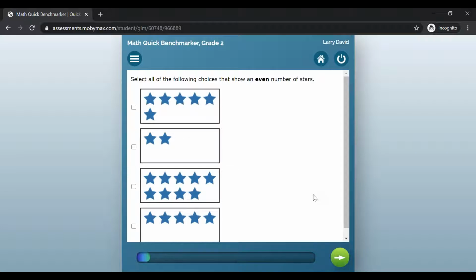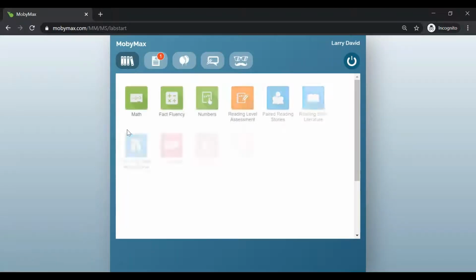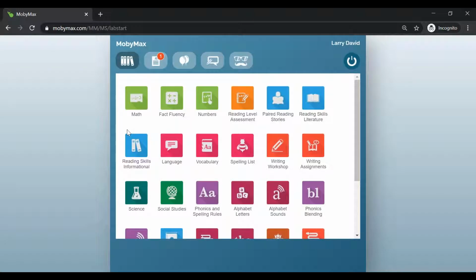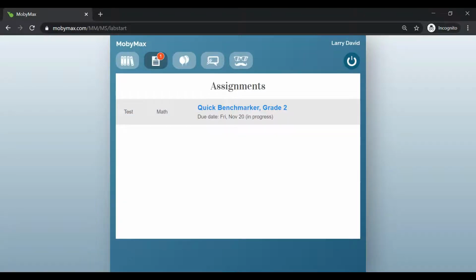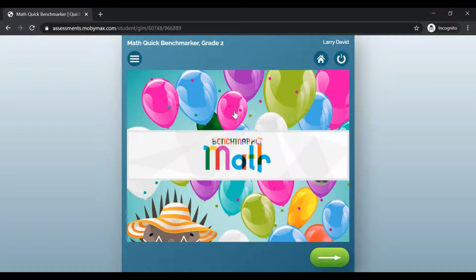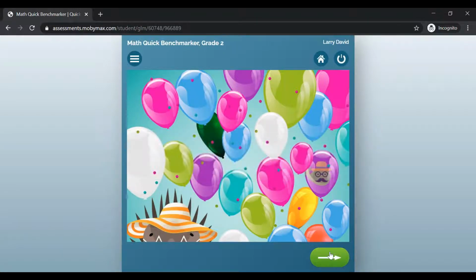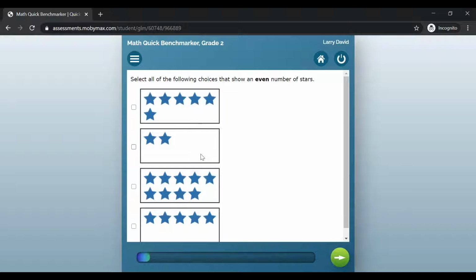Students do not have to do this all in one sitting. The student can click on the home button, go back, work on other things. The student could log out and log back in tomorrow and pick up right where they left off. The student could log out and come back in, in 10 minutes after they go get some baby carrots and some Cheez-Its, and they can come back, sit down, and start over again. No problem. So they don't have to finish this all in one chunk. These can be a bit long, but they are really nice because they do actually provide you with some robust data. And here you can see I just click the button and it picks me up exactly where I left off.